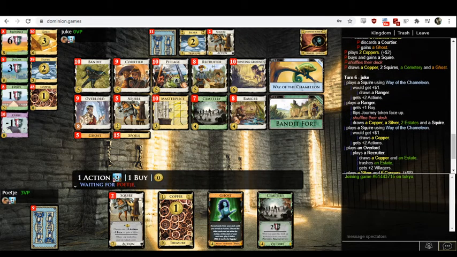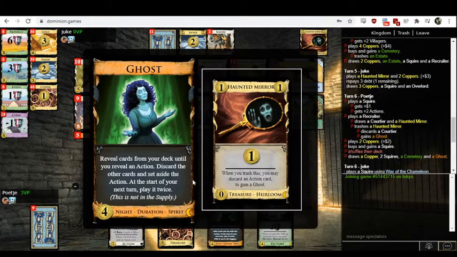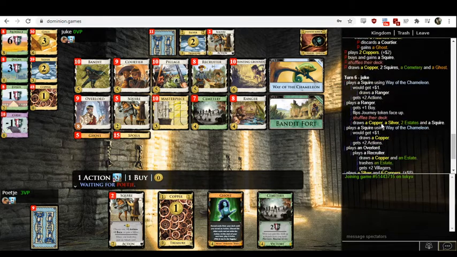Poetje gets a Ghost. That seems good to me. Ghost is real strong. They trashed their Haunted Mirror, discarded the Courtier, and then this will let you play an action card twice. Love to line that up with the Recruiter.